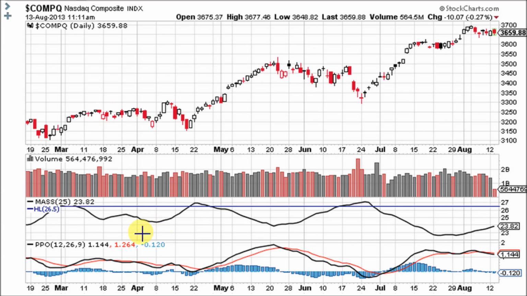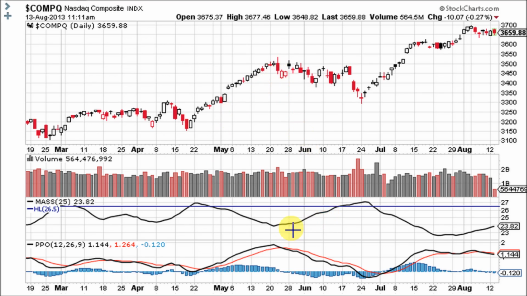Here's another instance of it. The stock becomes very volatile right here. First on the fall, which begins the signal as it crosses up through 26.5 to 27. And then the bulge is complete when it crosses back down through 26.5. And at that particular moment, we had a double crossover with the PPO crossing up again through its signal line and its histogram from negative up through 0 into positive territory. And the stock runs hard.